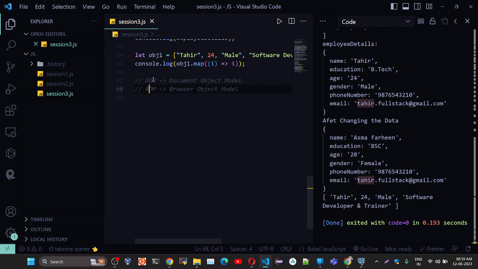Okay, DOM and BOM are the HTML manipulations in JavaScript. How can we create the objects, how can we handle the HTML data in JavaScript, how can we access it, how can we control it, how can we modify it? All those things we will see.